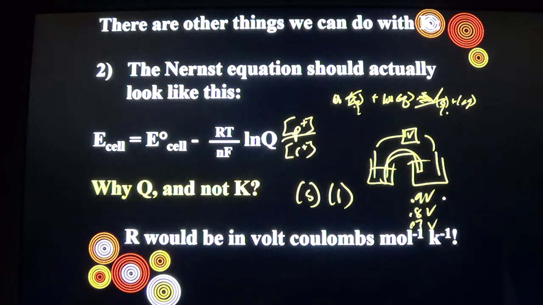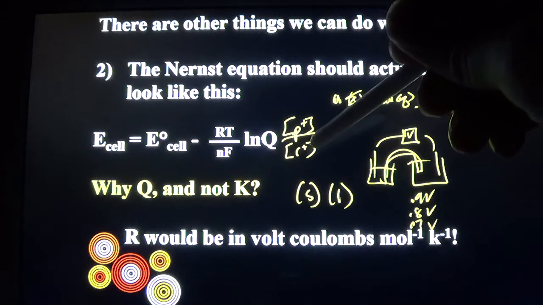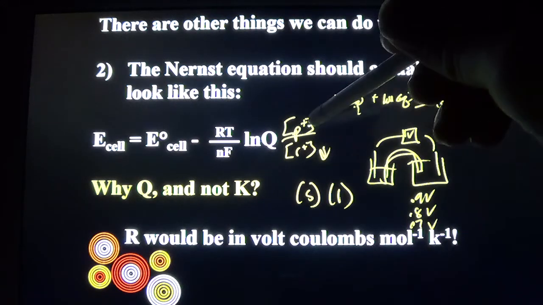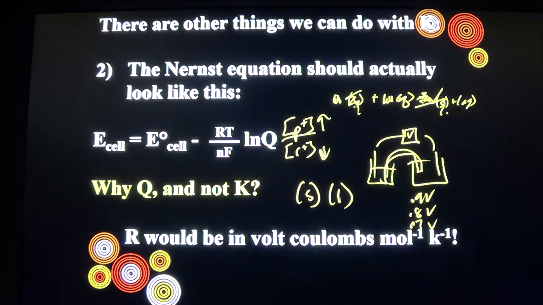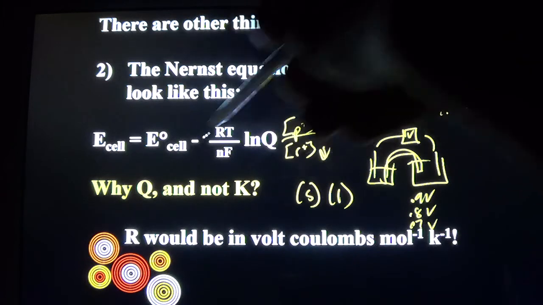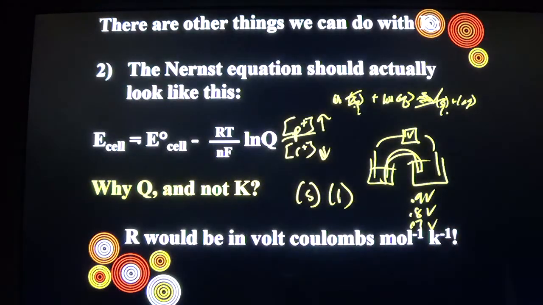So over time, as the amount of reactant ion decreases and the amount of product ion increases, I start subtracting more and more from my E cell. Okay? And it just keeps going and going. We have batteries that do this. I mean, this is what batteries do. It starts as a 1.5 volt AA, but it doesn't stay permanently that. As you use it, it gets slower and slower.